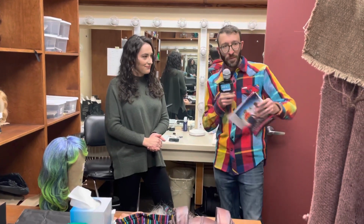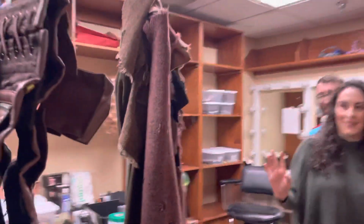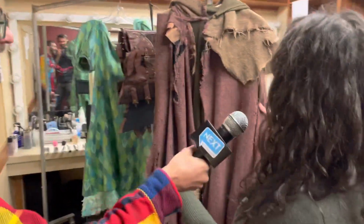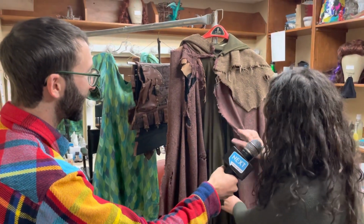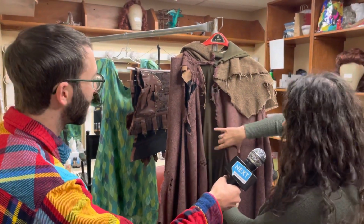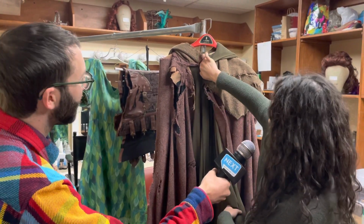Yeah. And then we've got a couple more of your costume pieces over there. Yes, yes. So I can show you a little bit of these. We'll let John get around us. Yes, we'll trade. So when I come on stage for the first time, we have this lovely garment here. This is my old lady cloak. And as you can see, it's got a lot of layers in it because I actually do a quick change on stage. So when I transform, we have all these multiple layers of fabric in here and it snaps.